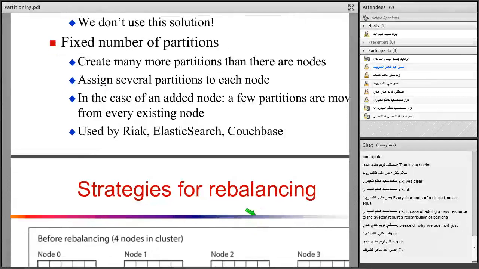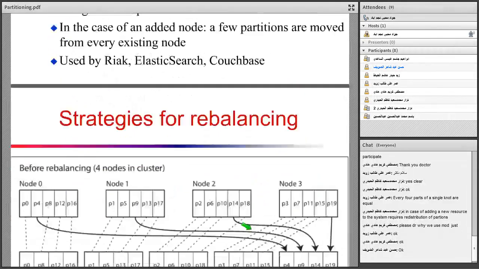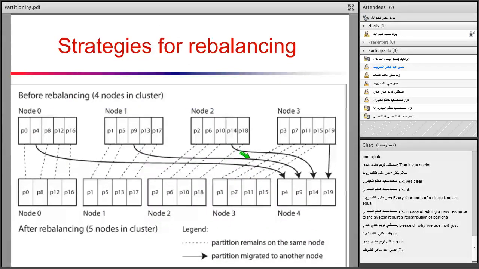So a few partitions can move from every existing node. Since a new node is added, the number of nodes increases from 3 to 4.